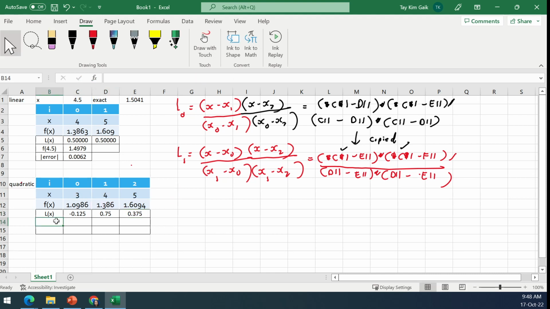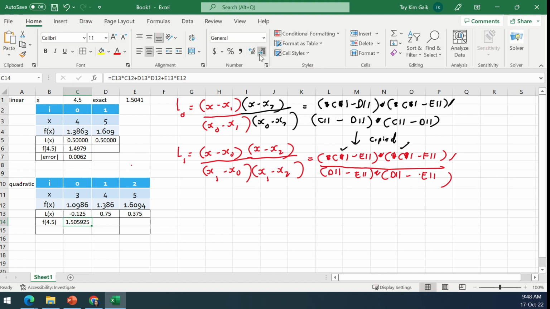After that, your F of 4.5 using quadratic approximation will be L0 multiply F0 plus L1 multiply F1 plus L2 multiply F2.